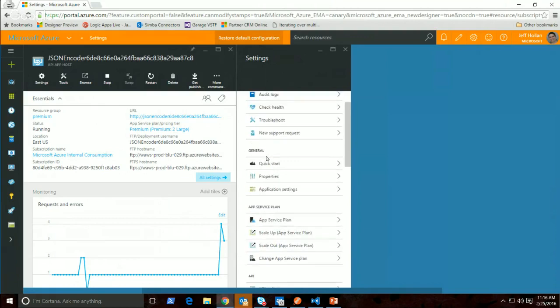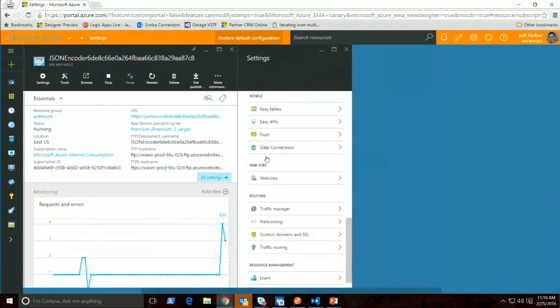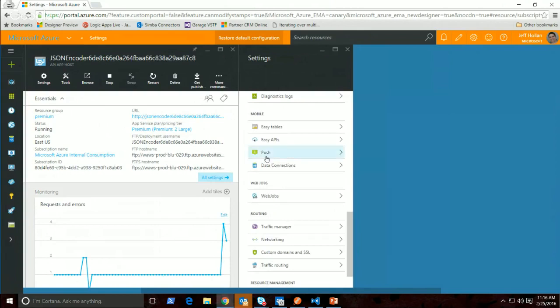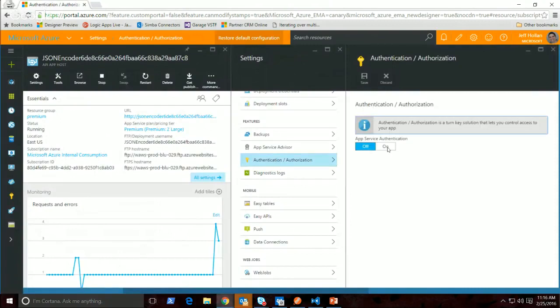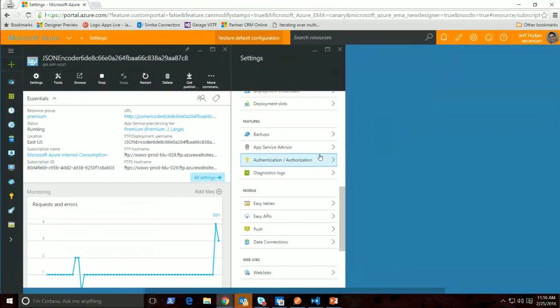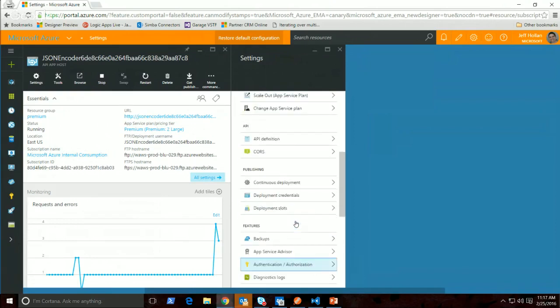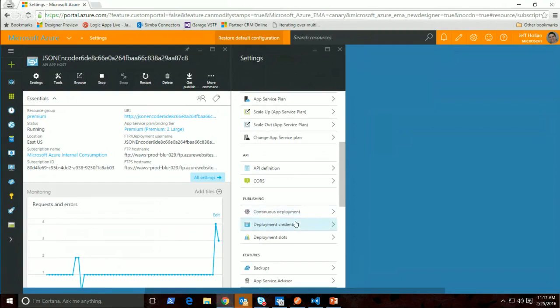You'll also see here, I'll show you the option really quickly, but I'm not going to do it. Oh, authentication, yeah, authorization. This is where I could turn on things like easy authentication to protect this API. There's an article in our documentation that goes into details on how to do this and how to make sure you're setting up the service principal and Azure Active Directory pieces that you need. I'll give you the short URL, but you should be able to find it. It's aka.ms/logicapps-customapi. And that's an article that explains how to enable this authentication if you want to.